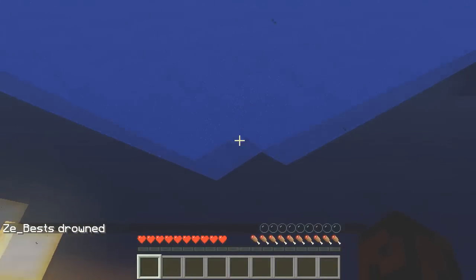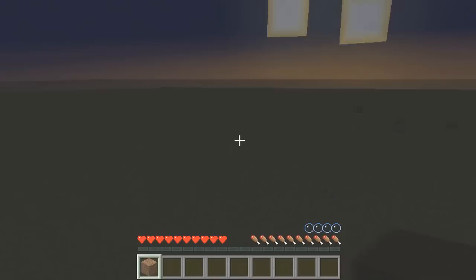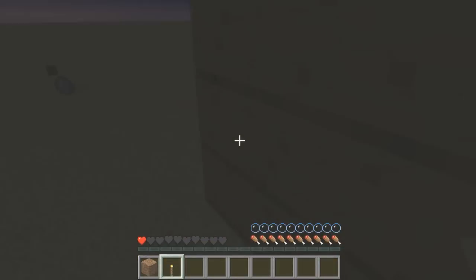Oh. How wonderful. Where the hell am I? Where's the torch? Why am I spawning on the ocean floor? I do not know. God damn. Oh, why? Oh, this is so dumb.